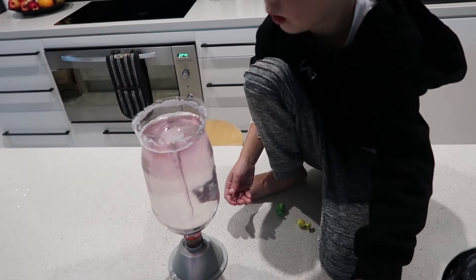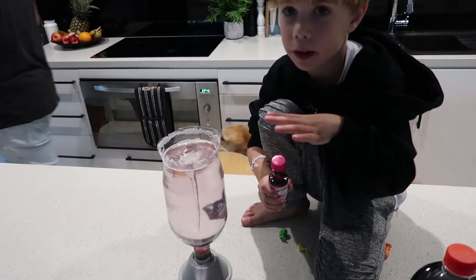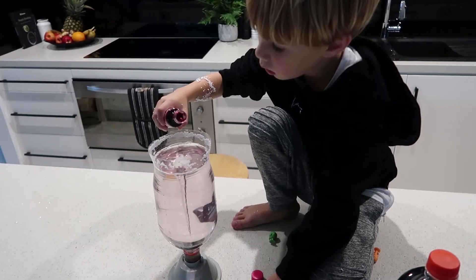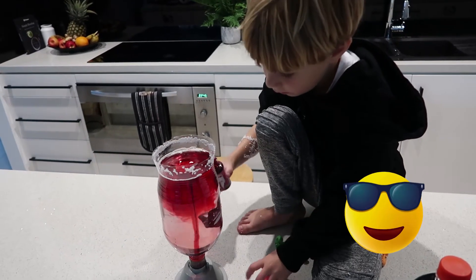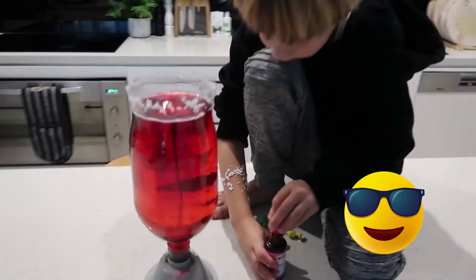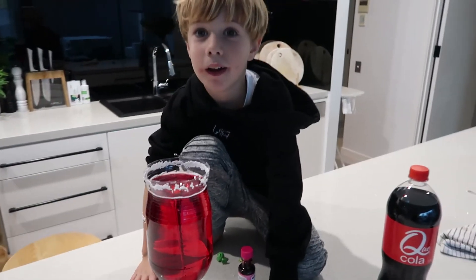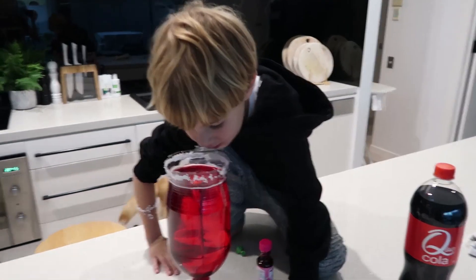What about both colors? Yeah. That one's red — do you want red in there? I want both colors. Just put a tiny bit of the red in because it's quite strong. Just a little bit. Whoa! What do you think of that, Taj? Yes, do you love it? Hey, guess what? What's your favorite color? Red. Oh my gosh, you got a red tornado! That's awesome.